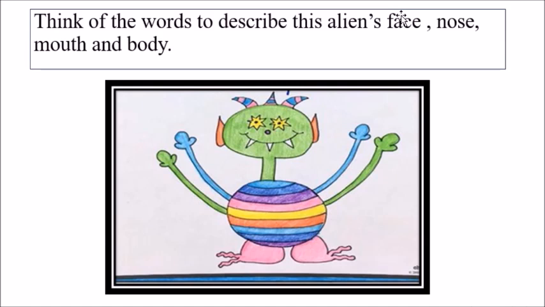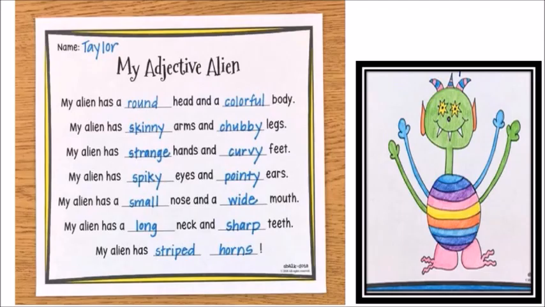This is a drawing of an alien. Can you describe the shape of its face or the size of its nose or the color of its ears? To do that, you want to recall the adjectives you have learned. Let's see how a child described the alien. Shall we read it together? See how well the blue color words match with the details in the picture.